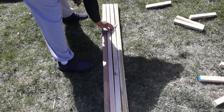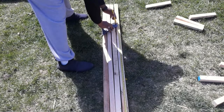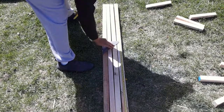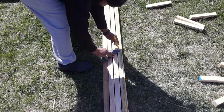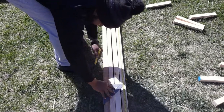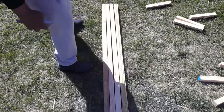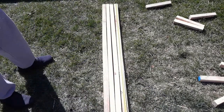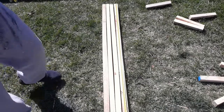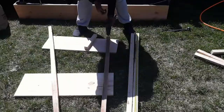Then I added an extra line up under the 16 on center line just so that I will have a reference line on where the boards will sit. Now we know where our boards are going to sit. We know where our screws are going to sit. Now it's time to assemble.